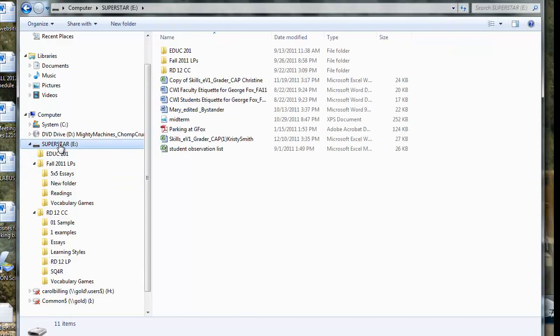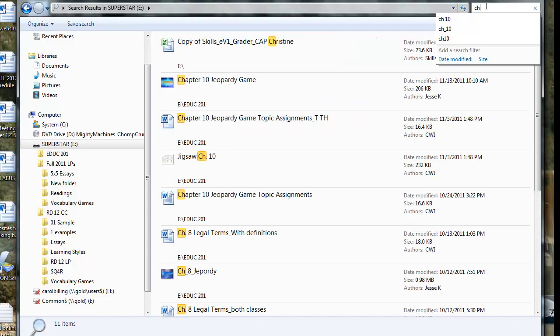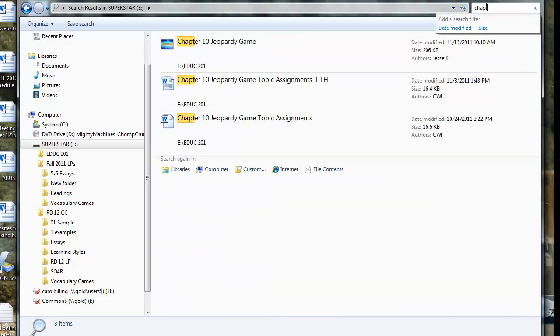You could go here in your whole, it'll go through this whole file, and let's say I want something, it'll find all the files where I have CH written. And so that's one way to find it. And that's just looking in the name of the file. And there's ways to modify your search as well, but that's kind of helpful if you at least have an idea of the name of the file.